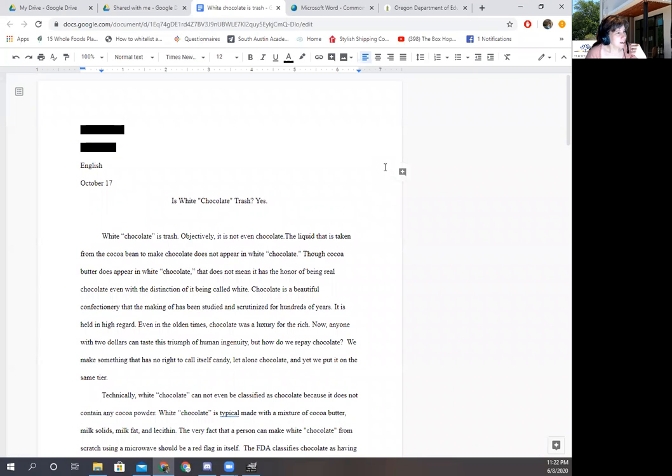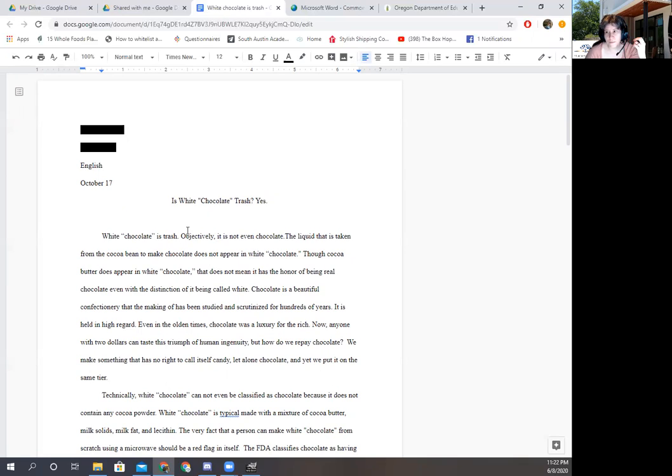So basically, is white chocolate trash? Yes. So this is an argument piece. Some people love white chocolate. The first and easiest part for me to grade is just looking at the conventions. Is the student doing MLA? I blocked out the kiddo's name, but I already see a couple of MLA errors in here. There's supposed to be a last name and page number up here that's missing. I know there's not supposed to be extra spacing between the title, and I know this seems really nitpicky, but if your kiddo is college bound, this stuff will be docked.